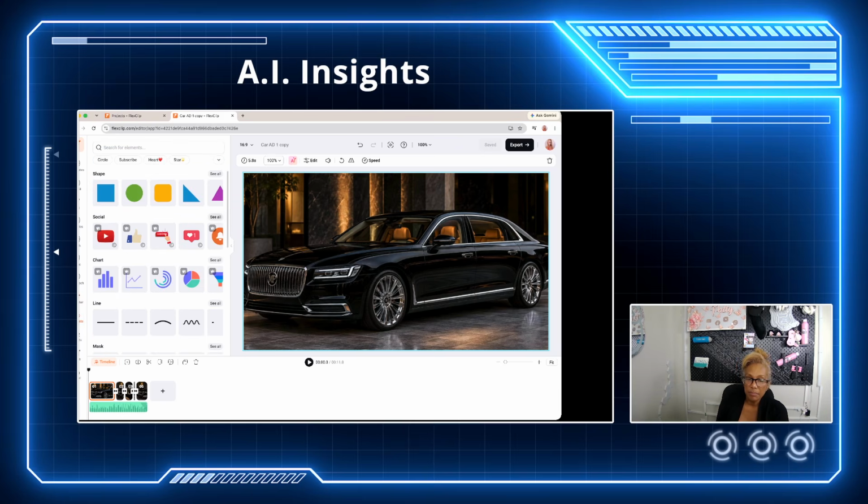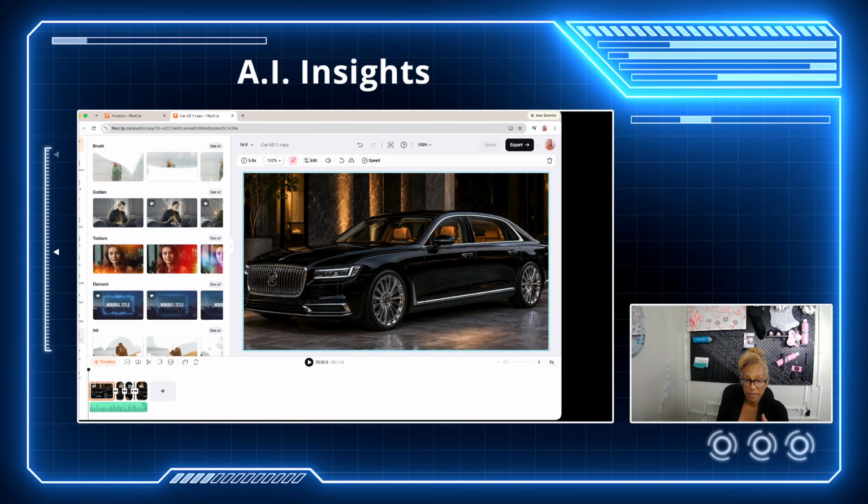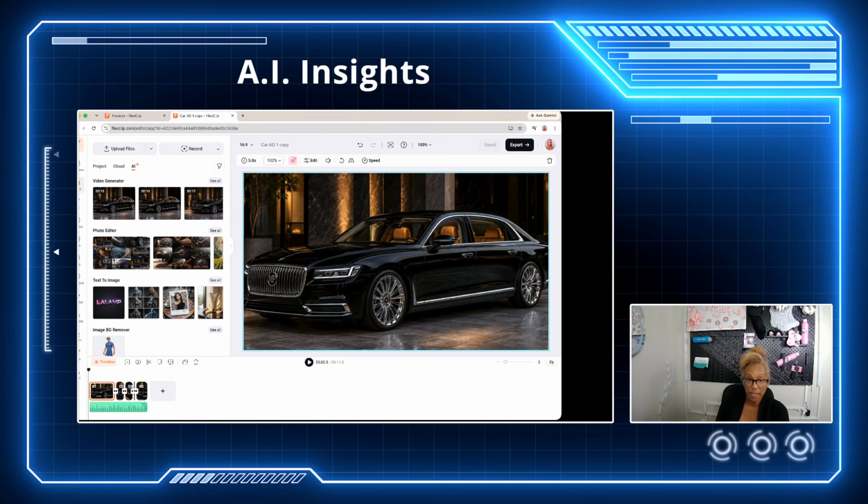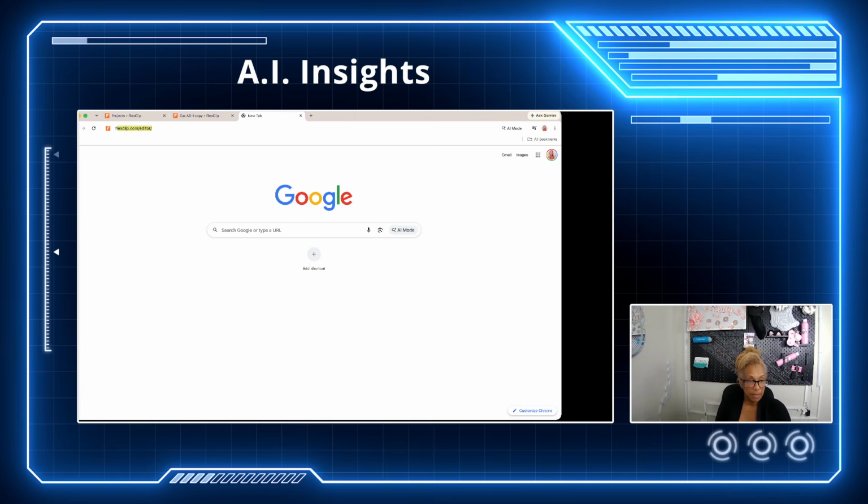Elements, okay, I usually don't use it that much, but it's on here. You can add the YouTube, Facebook, subscribe buttons here. You can see all. And then the effects are amazing. They have different ones here. You just go into each one and pick out a different effect. And we'll probably play with that in a minute. And then you have different AI tools, okay? But once again, the media, you're going to be using that a lot, okay? So I'm going to go back in there.